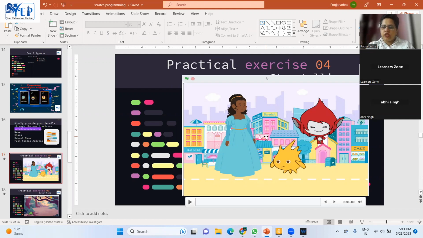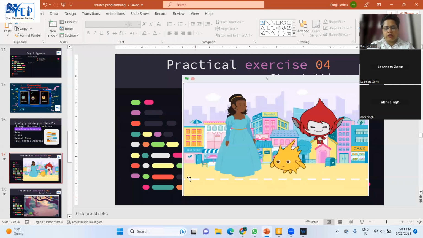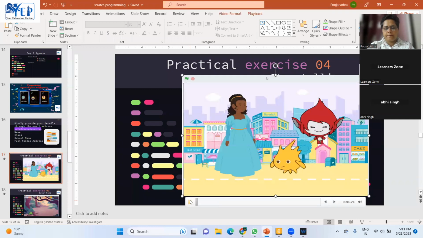And by changing their location, we have used the control block. So only two blocks we have used here, and you can see such a beautiful and simple storytelling exercise that you can do in your class using your projects. So just go through this video once and see what's happening.